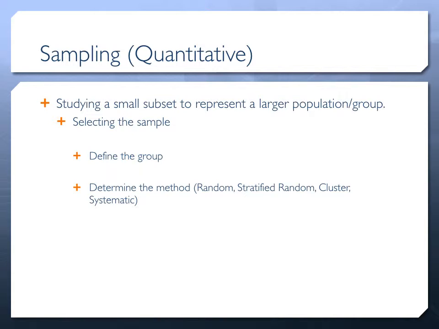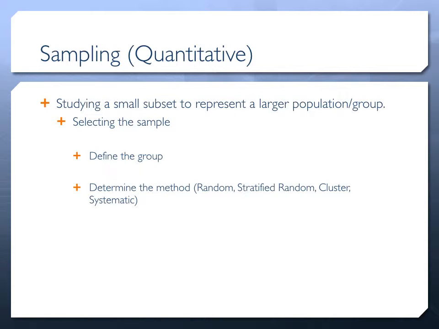Meaning I could go to my group of children who have a BMI over 35, and I can basically randomly select. Randomly can be done picking out of a hat, which is a very rudimentary way of doing it, or it can be done by computer with a software program that randomly samples numbers. And basically, every person in that group has the same likelihood of going into group A or group B. So I'm going to randomly select. And that's probably one of the best ways of doing it, because then I have no bias and I have no control over who goes into what group.